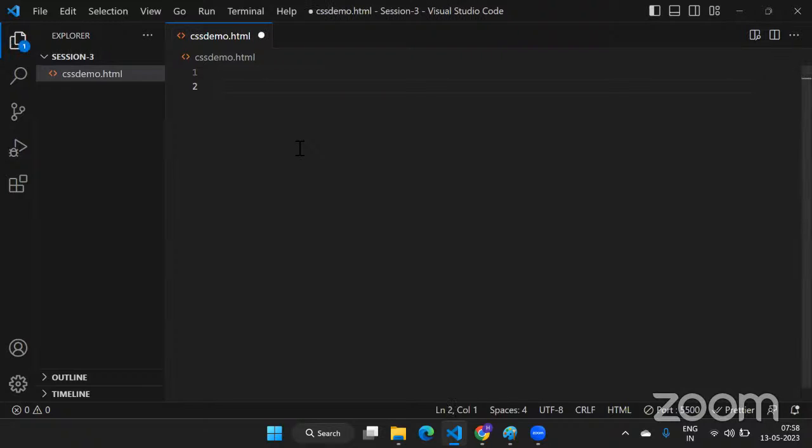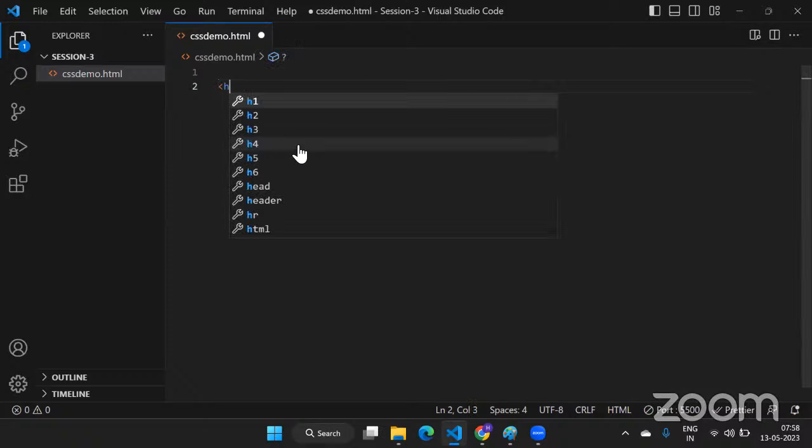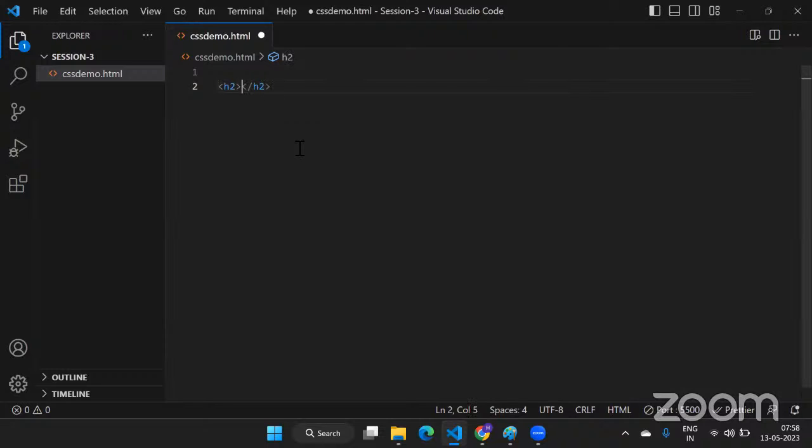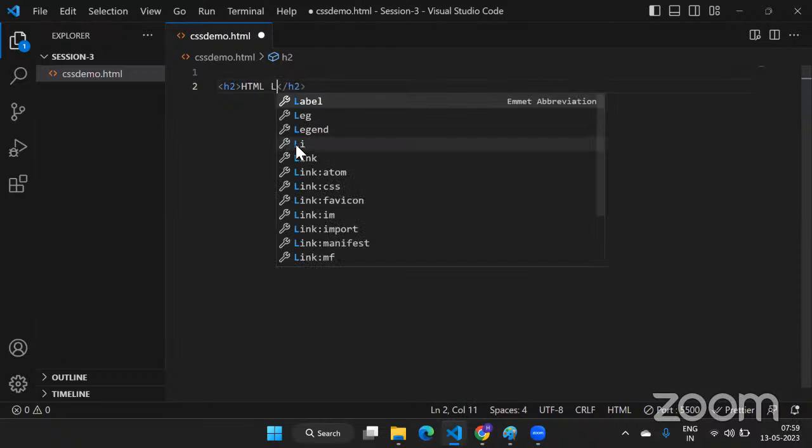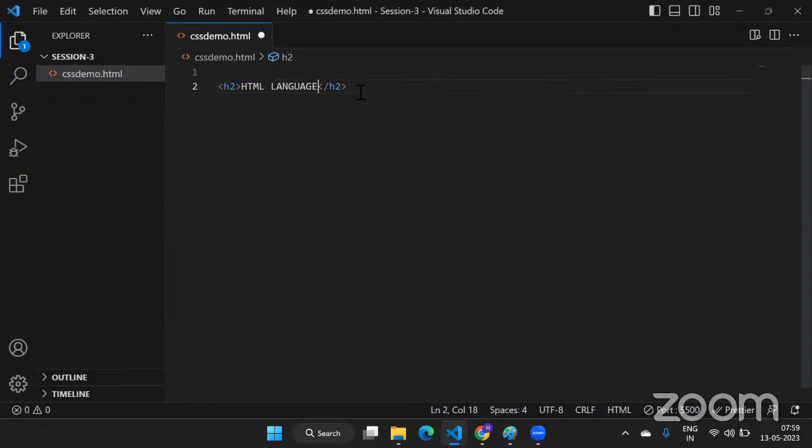I want to show some heading like HTML, so I'm taking the H2 tag, and here I am adding HTML language. Now I want to add some paragraph related to this HTML language. So I'm taking one paragraph and generating some random content here.